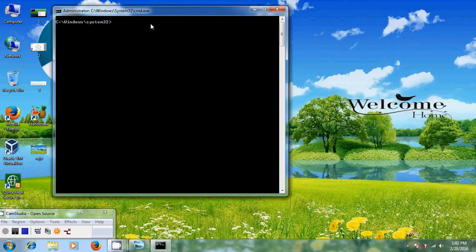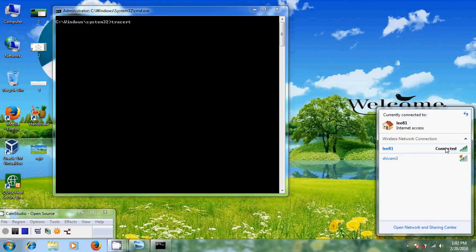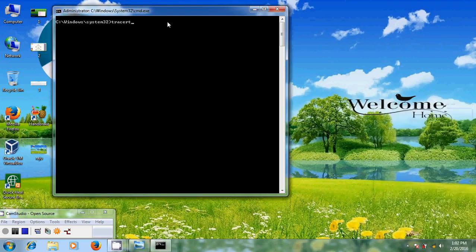Okay friends, tracert is an advanced ping tool, and I will show clearly the benefit of using this tracert. Now I am disconnecting my network and I will try to connect with Yahoo again.